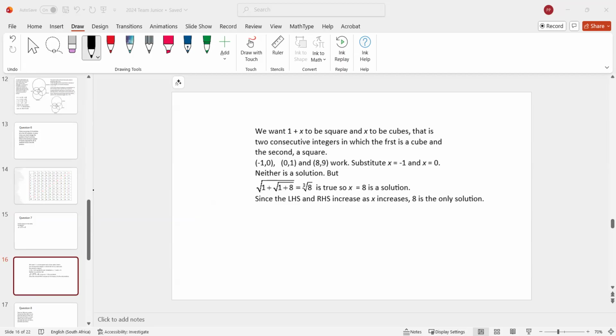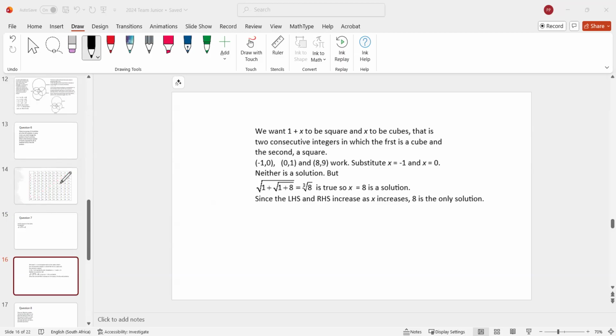When you look at the graphs here, it's very difficult to draw the cubic graph, so that's why this is not a straightforward problem. You get the square root graph goes like this, and the cube root graph goes a little steeper, like that. So these two graphs only meet at exactly one spot, and therefore that is the only place where both of them are equal. But that's a loose way of saying it, and it's too advanced for junior students. But you can be quite happy with saying that 8 is the only solution.